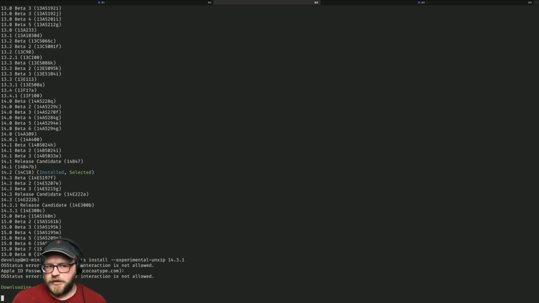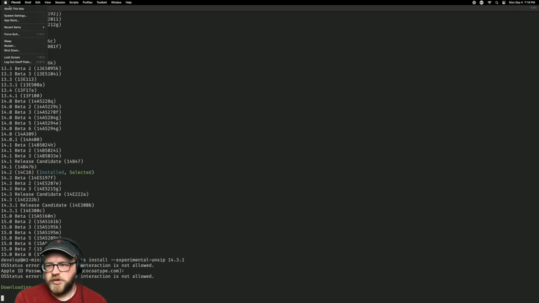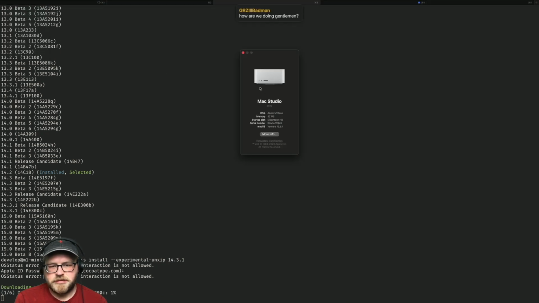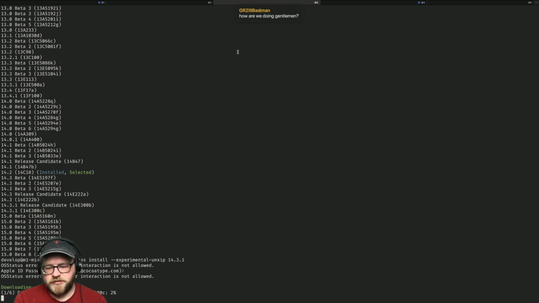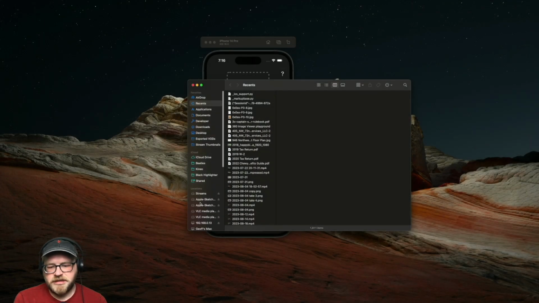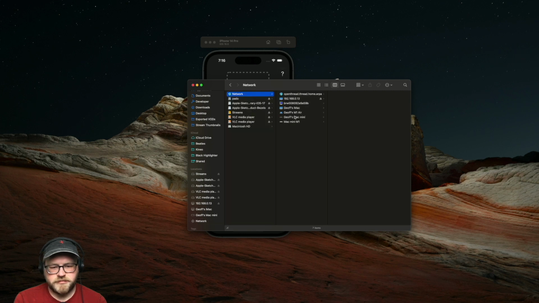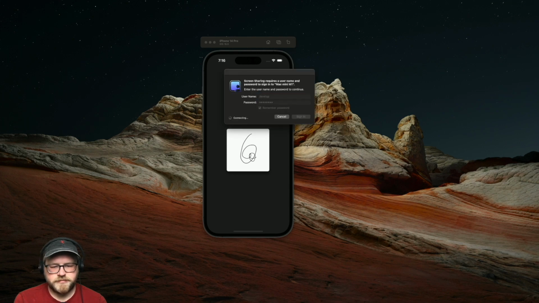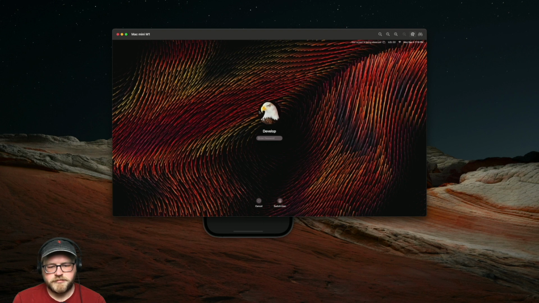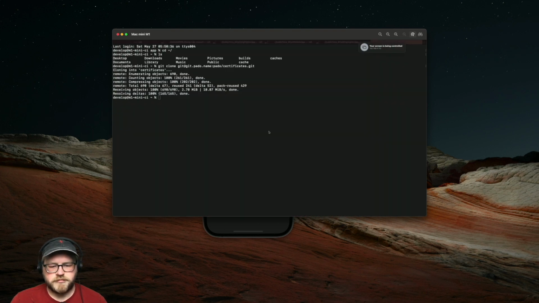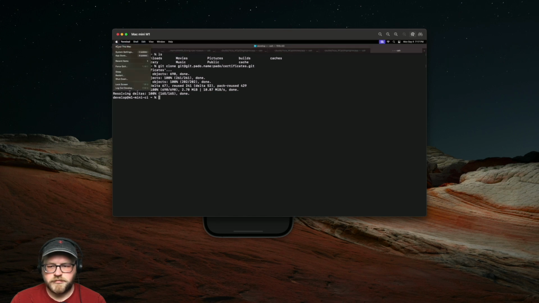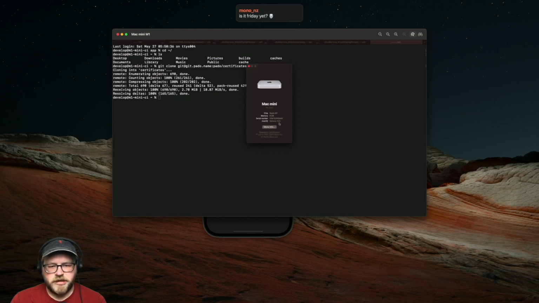There might be a chance that this is not running whatever the current version of macOS is. How are we doing? Doing pretty good. Yeah, Ventura. My development machine might not be running Ventura, which is going to make life quite difficult. Let's take a look. Oh, it is. Okay. Whew.